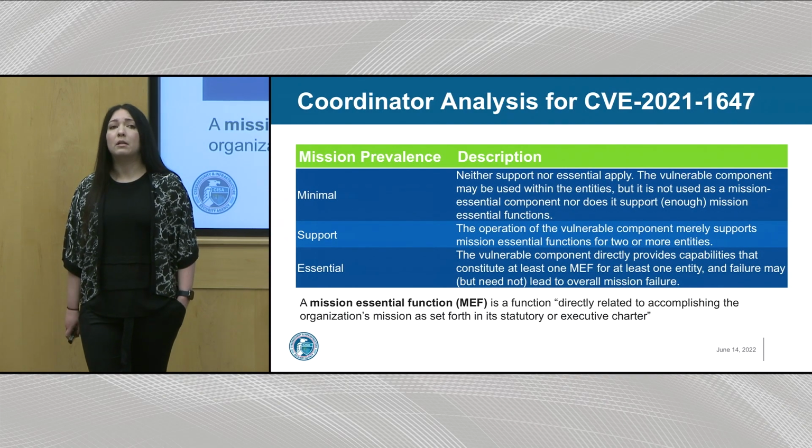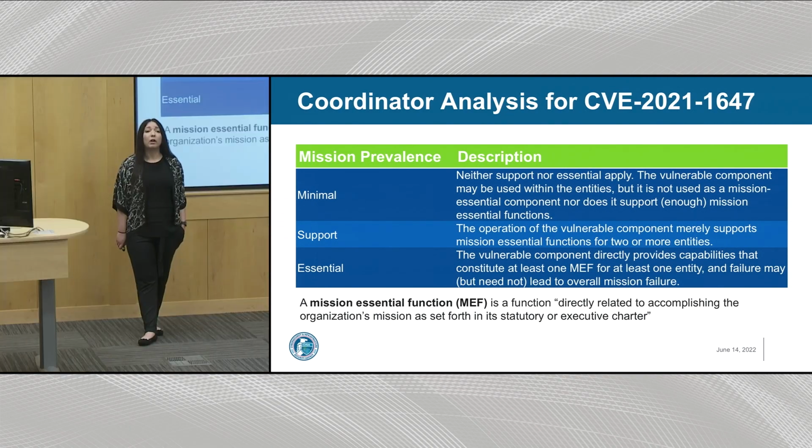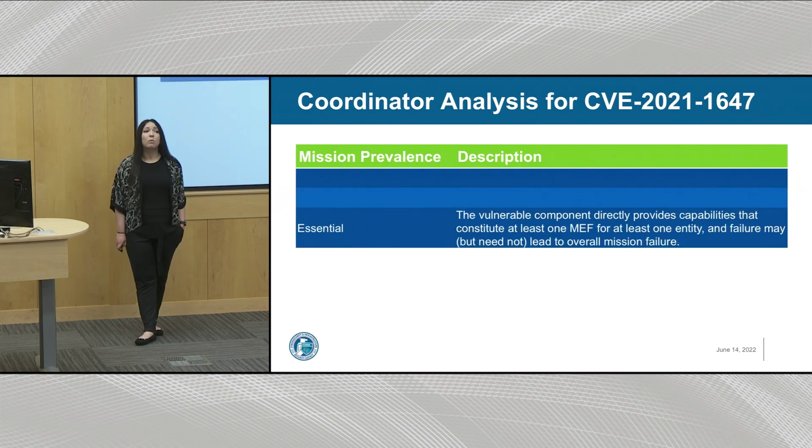The next decision point is mission prevalence. Is this product prevalent in the environment, and does the functionality support or provide essential functions to your mission? Based on the fact that Microsoft Defender is embedded in Windows operating system, and Windows operating system is probably the most common operating system in the world, we would rate this mission prevalence as essential.